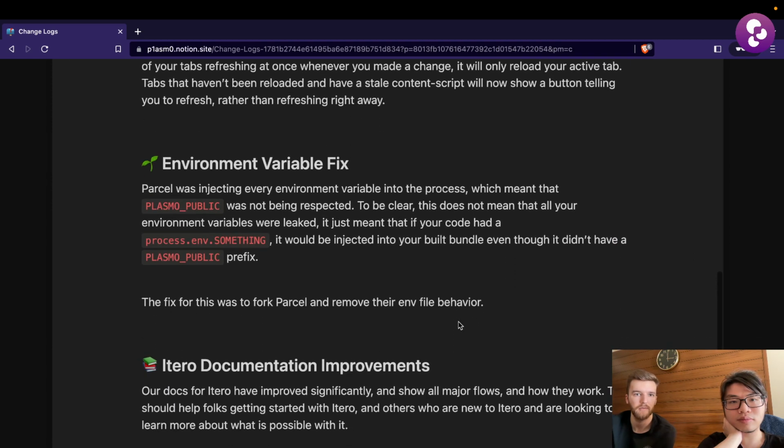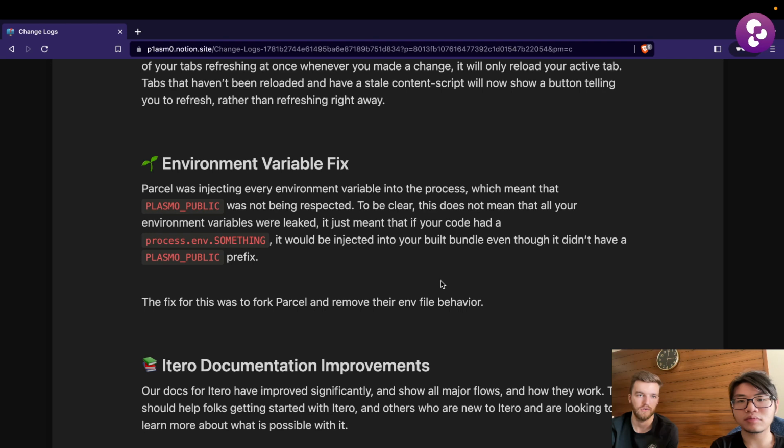In terms of environment variables, we had a person using Plasma who found an issue through his usage. If you saw our docs, we have this concept of PLASMA_PUBLIC. Any environment variables with this prefix are allowed to get injected into your production or development bundle. Anything that's not should be treated as an empty string.